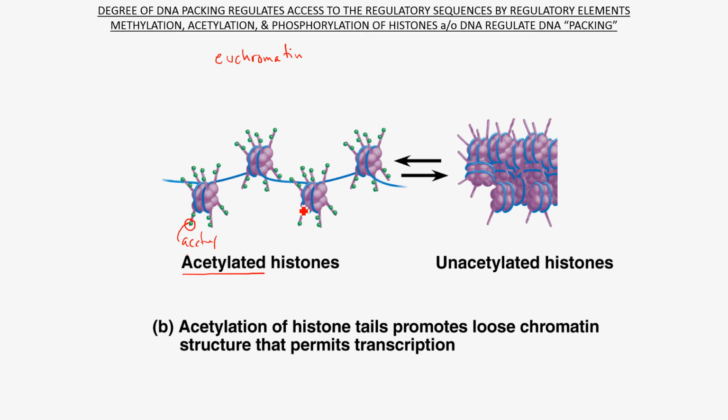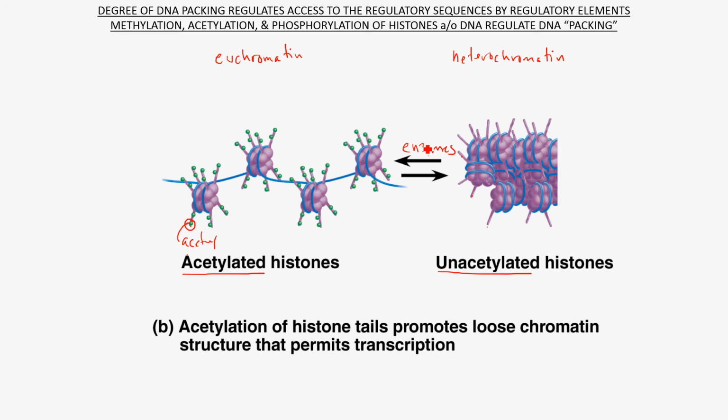form. But when we deacetylate these histones, we see that these tails will then interact with one another, of all the histone proteins, and bind that up a little bit more into a heterochromatin form. Right? So we can then, of course, reverse these here. And what does this acetylating and deacetylating, of course, are a series of enzymes that are specific for sticking these acetyl groups on or taking the acetyl groups off, as the case may be.